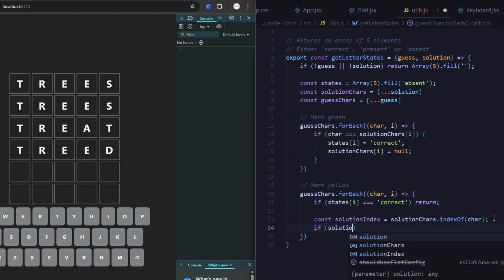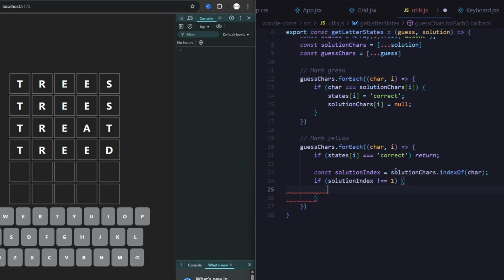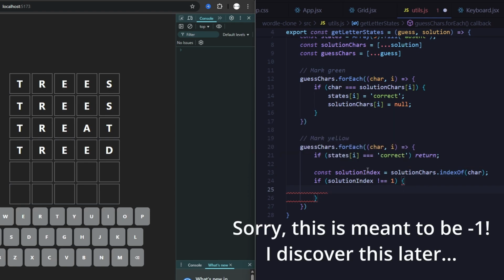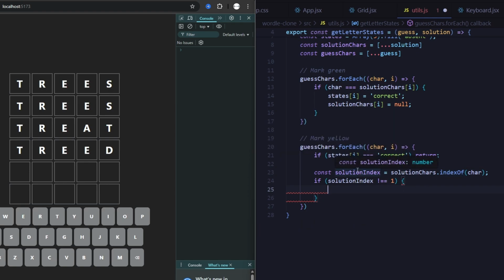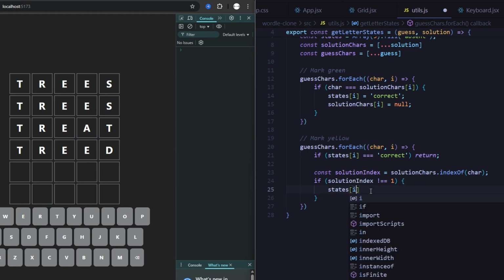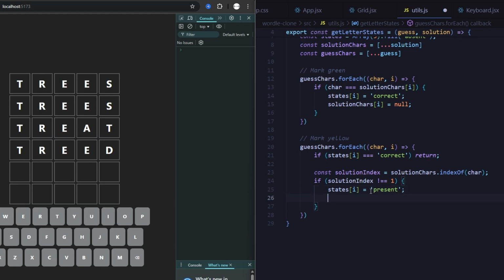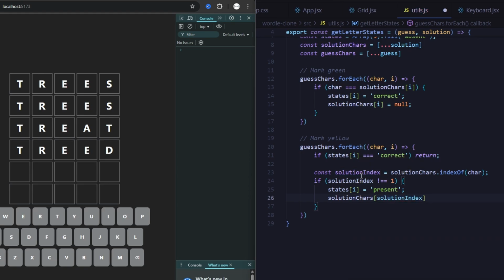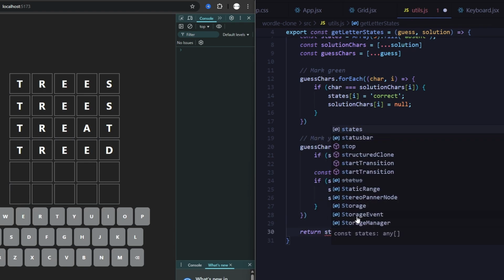So if it's not equal to -1, that means the character is in the solution somewhere. So we do states I is equal to present. And then we set solution characters of whatever that solution index is equal to null. Again, this is important. And finally, return states.